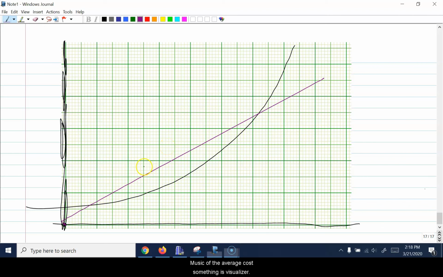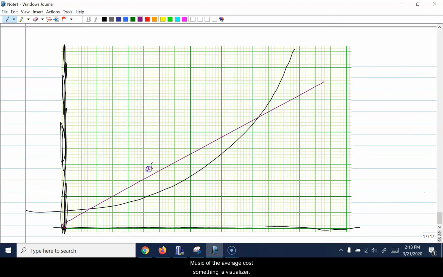So, we just said the average cost is something that's visualizable because its slope at any given point is, think about the slope of the line that goes from the origin, 0, 0, to that point, and that slope will be the average cost. We do the slope thing when we're talking about derivatives because it's the best way to approximate a derivative from a graph. This isn't really the case for average costs. Average cost, I can just read off the coordinates and divide them. Trying to draw the slope and draw the line and then estimate the slope of that line is not a good way of figuring out what the slope of that line is, because the slope's easier to compute than it is for a derivative.